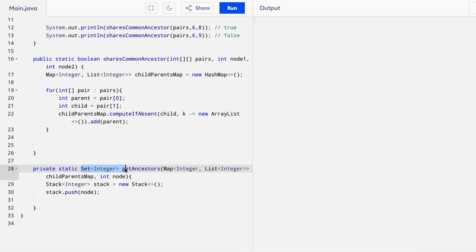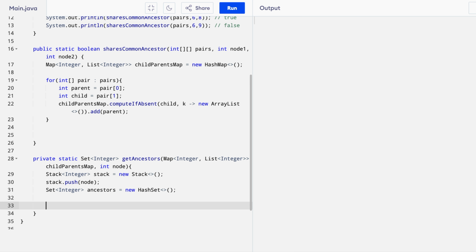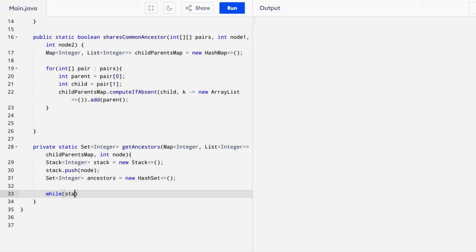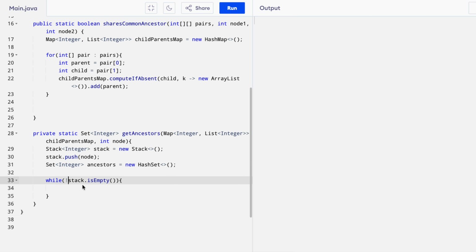Let me also declare the ancestors variable, which will be a hash set. It will also help us in avoiding the visited nodes. Okay, so let us traverse over the stack as long as the stack is not empty. Let us pop the first element from the stack, which will be the top of the stack.